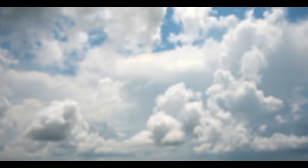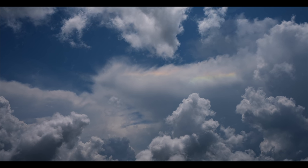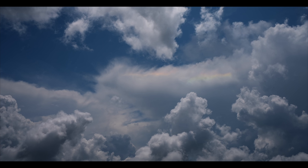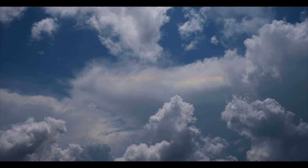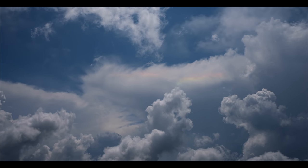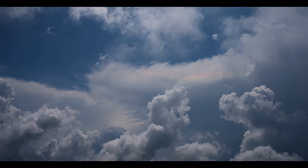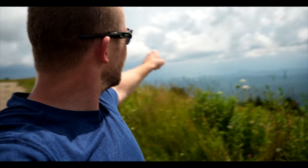Whoa. Check this out. The sky is bizarre looking. What is that? Hopefully that's showing up on camera. That's incredible. It's like a sideways rainbow in a cloud. I've never seen anything like that before. I'm not sure how good that looks on camera, but in person, it's really, really bizarre. Well, it's dissipating, but that was awesome. Right now we have a storm over here. We have another over here and one back there.